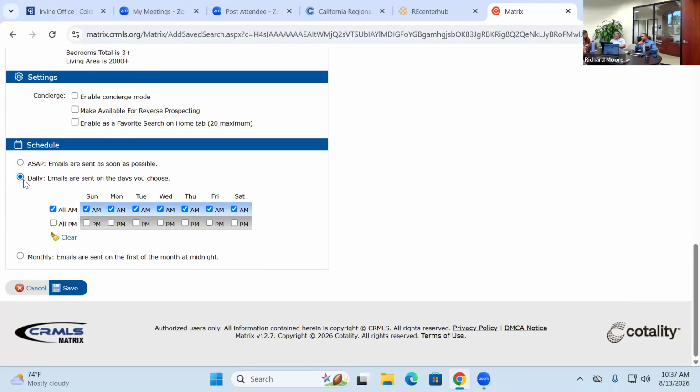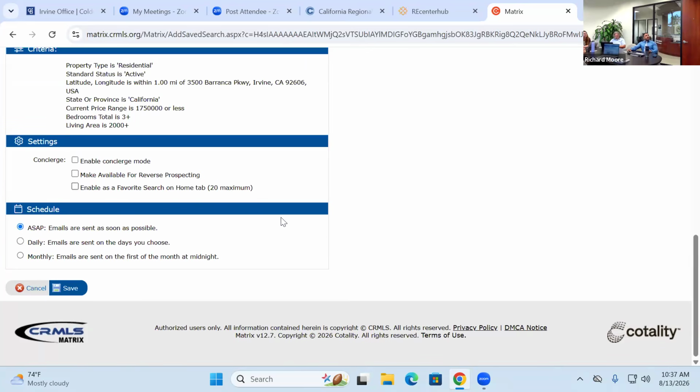They're going to receive an email. And that could be annoying, and I can see people unsubscribing from that. So I like to check mark as soon as possible. Only send Cecilia an email if there's a new listing, when it comes available, if there's a price change to what the criteria says, or if something comes back on the market that meets the criteria.